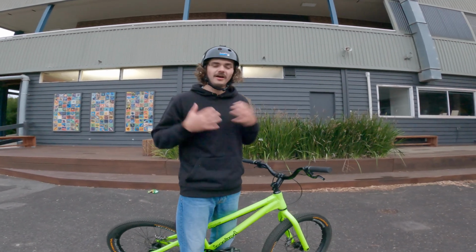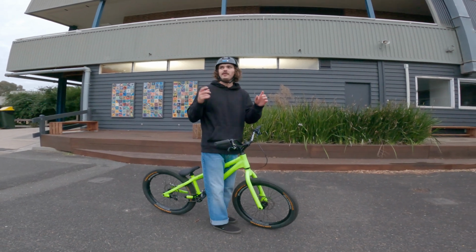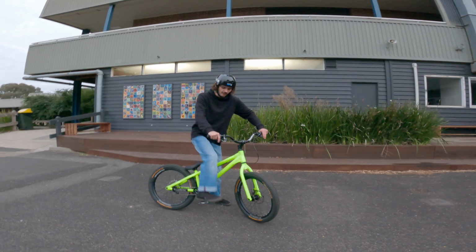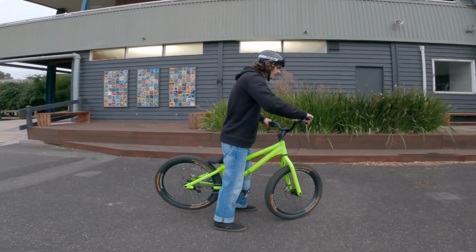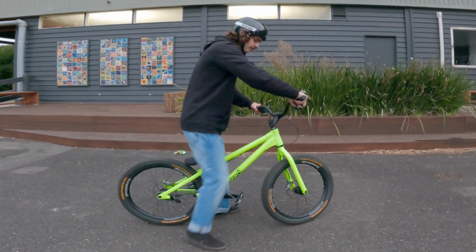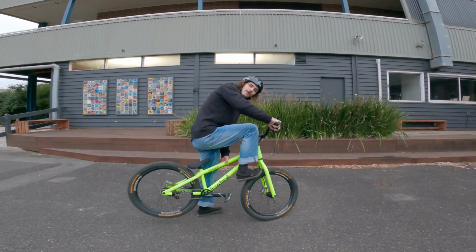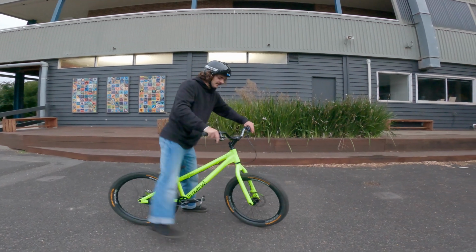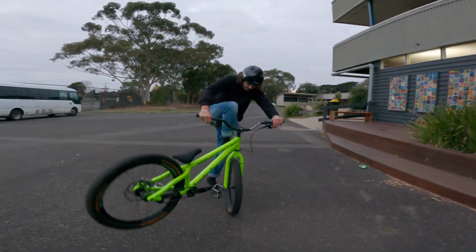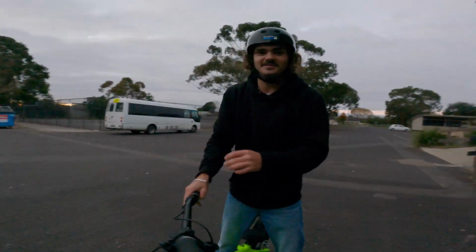So I said earlier in this tutorial, guys, what I would touch on is you can either do it with your rear foot, which I've just explained to you, or you can do it with your front foot. In my opinion, this is probably the cooler looking foot jam tail whip, and I'll show you why. What you're gonna do this time around, guys, you're gonna turn the exact same way, but instead of putting your rear foot on the tire, of course, you're gonna put your front foot onto the tire. As I touched on earlier, the frame's coming around that way. So what you have to do, guys, is turn into it and jump over the frame and land with that foot on the front tire. I think it's better if I show you guys what I mean. Let's do it.